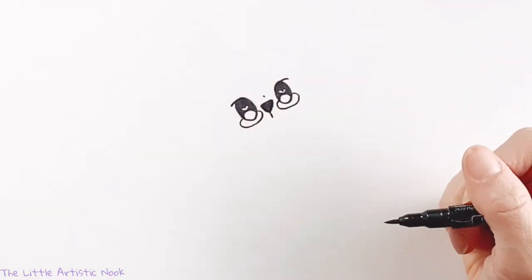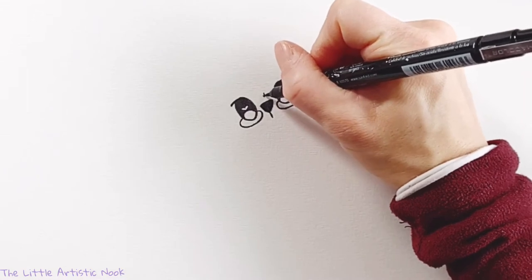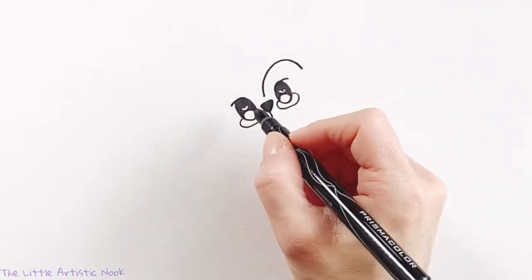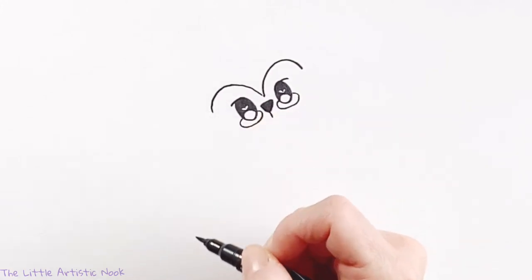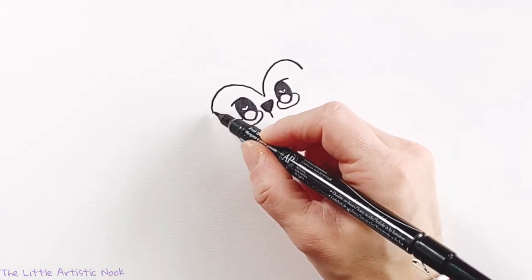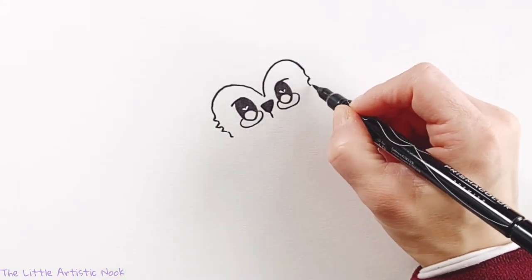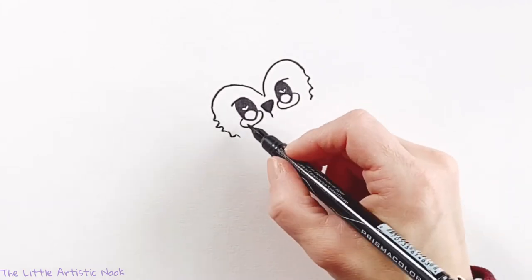To create the mask for my fox, I'm going to put a little dot just about center of the nose, just slightly above it. Then from there, I'm going to sweep a curved line over top of the eye, stopping just about where the eyelid is or the top of the eye. I'm going to do the same thing on the other side, so now we have what looks like the top of a heart. To continue the face, I'm going to draw some little wavy lines to create fur at the side of the fox's face, doing this on both sides, stopping just about at the bottom of the cheek.